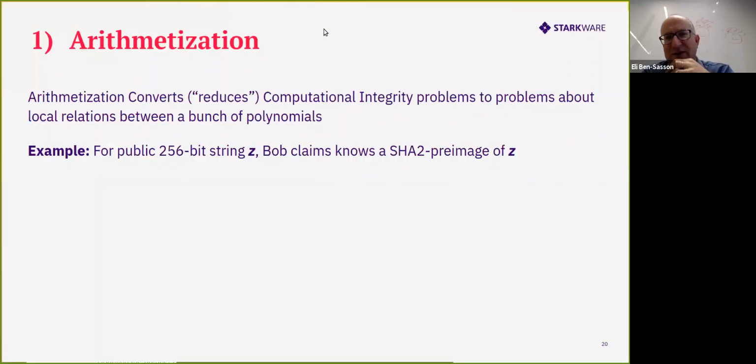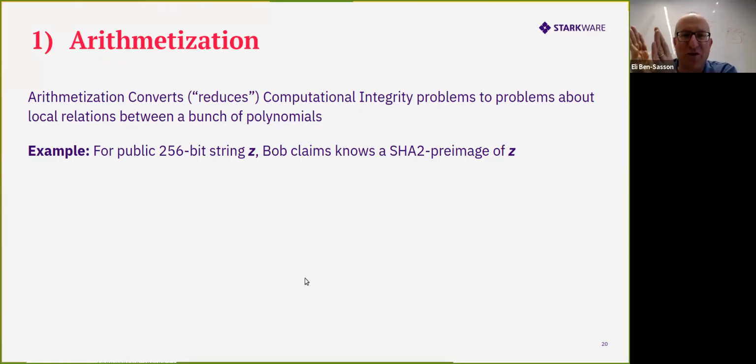So arithmetization is this beautiful process coming from the field of computational complexity, and it was introduced in the fundamental paper LFKN, that's Lund, Fortnow, Karloff, and Nisan from '92, in the early days of proof systems. They observed that if you take a statement about computation and you transform it to some other statement about properties of low-degree polynomials, then you get very efficient protocols. And that's exactly what arithmetization is.